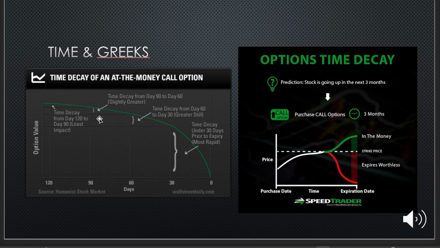Now look at what happens in the second interval of 30 days from 90 to 60, okay? You could pretty much fit 2 of these crosshairs in there. Now look at what happens in the last 30 days, right? We're talking about probably 8 of these. This is the time period where an option value loses the most money, and it's the most important to get rid of that hot potato, okay? And you have to keep that in mind when you're trading, because this is when your option can basically go to 0, or it could even cross a particular threshold, after which value coming back into that option is very, very unlikely.